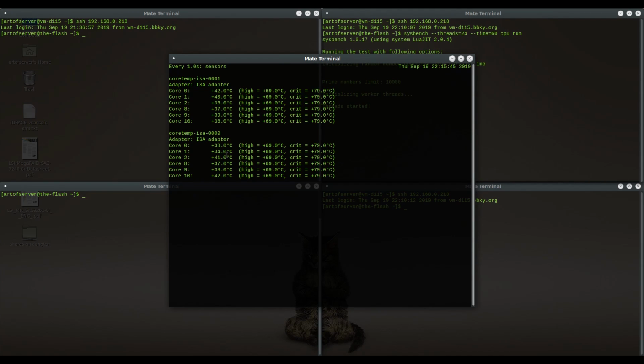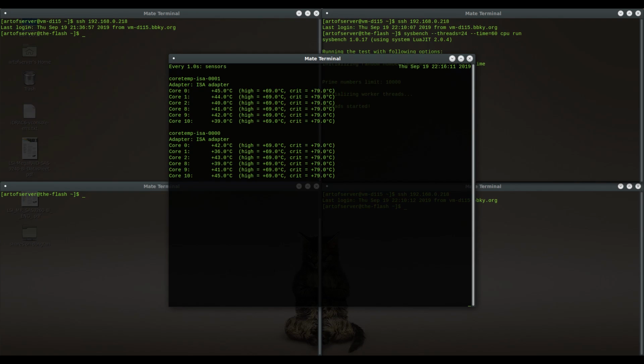On socket 0, it's looking like core 10 seems to be hottest. And yeah, core 1 seems to be the coolest. Okay, so I think that's what we're going to do. We're going to pick core 10 as the warmest and core 1 as the coolest.